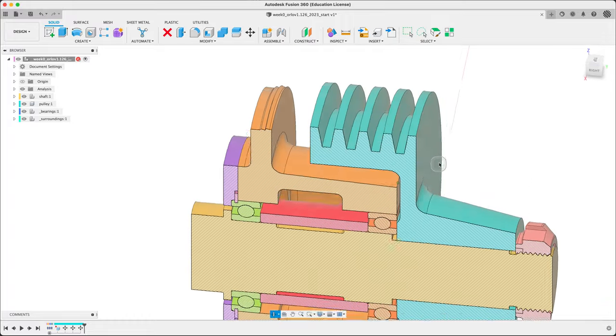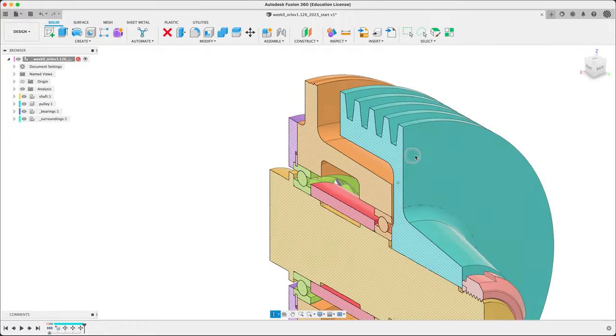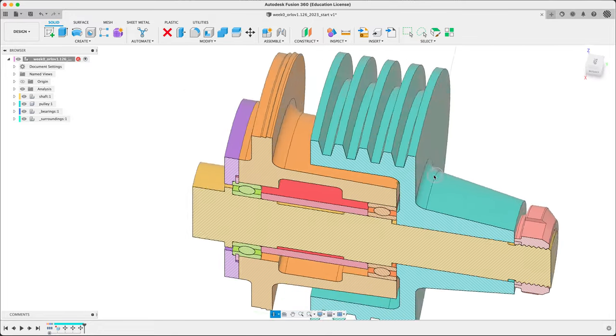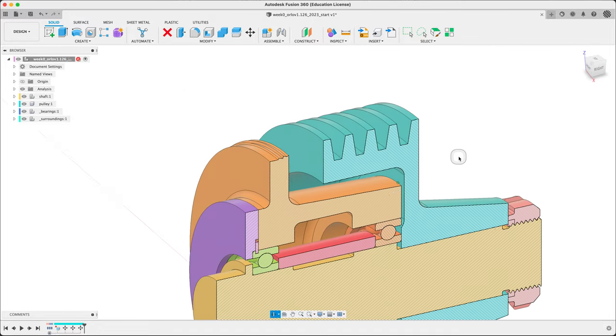I'll make another video on how to get further with this. And yeah, it was purposefully a little bit janky, but this is as far as we can get by just press, pull, and move.